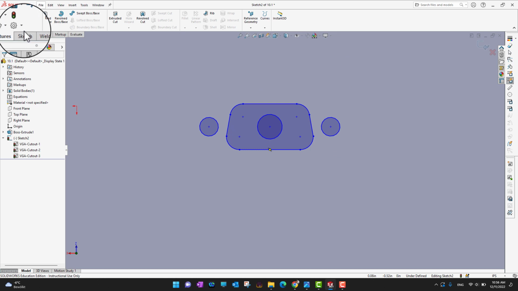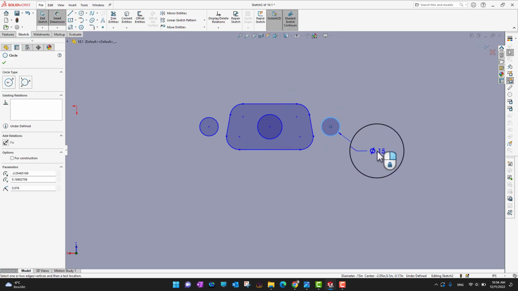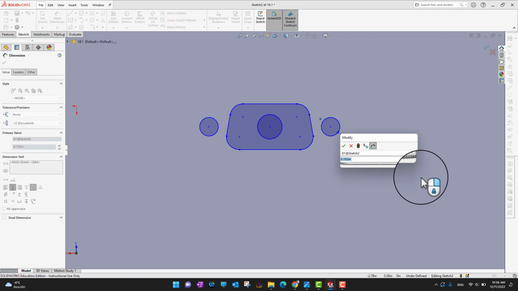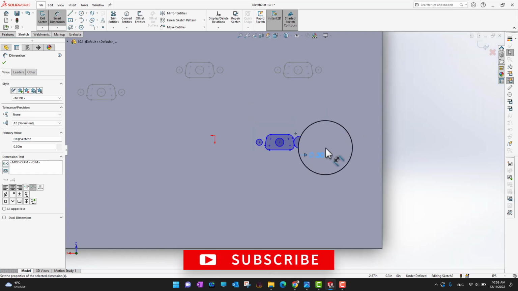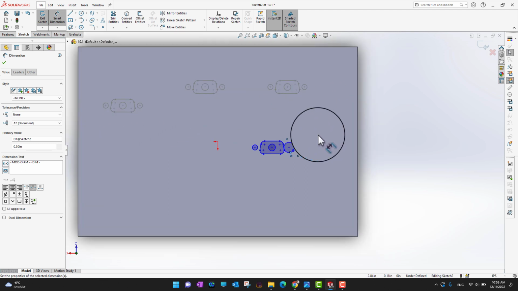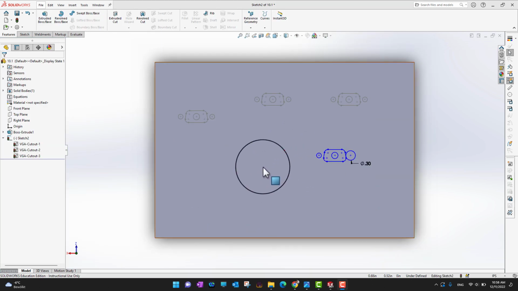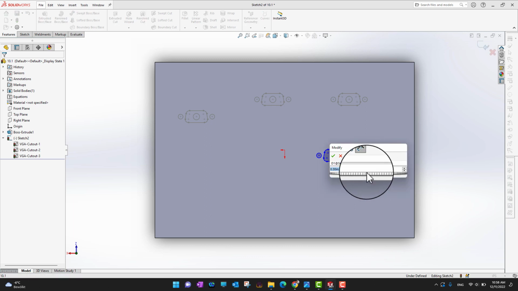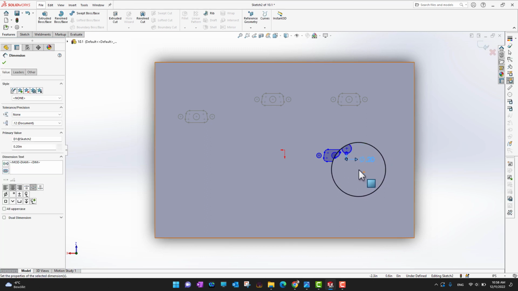If I go into the sketch again and I want to change the size of this circle or anything, let's say this is 0.15, let's make it 0.3. So look, the size is going to be changed, it's going to be modified, but all the other blocks are not going to be modified because this is an individual sketch entity. So I want to use these blocks and then extrude them. Before going into that, I would like to reduce the size to 0.2. I would say this could be fine, otherwise it's going to cause some problems.